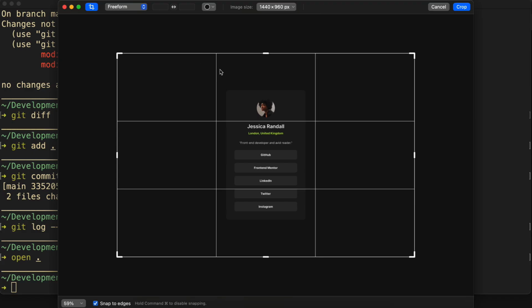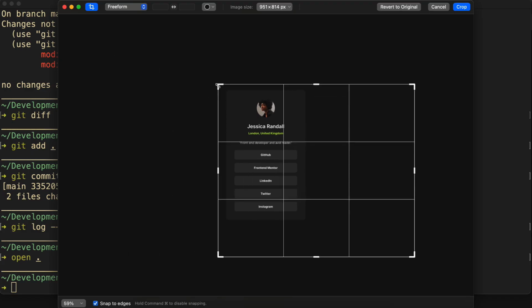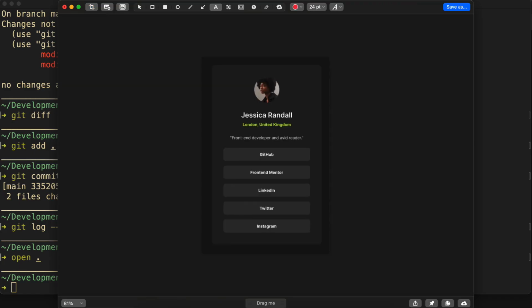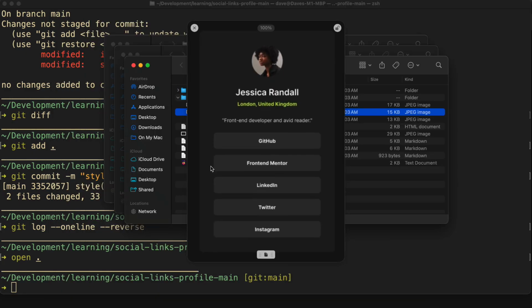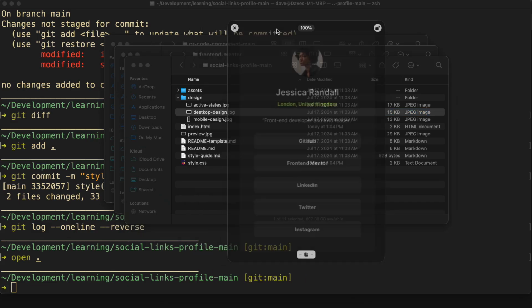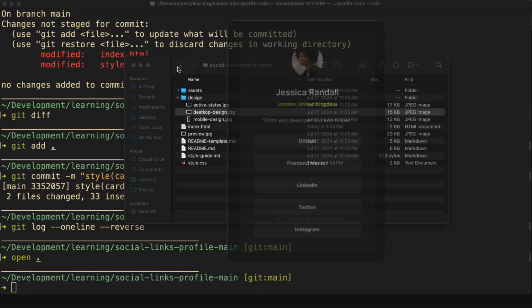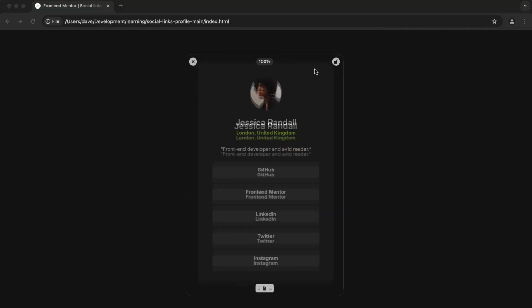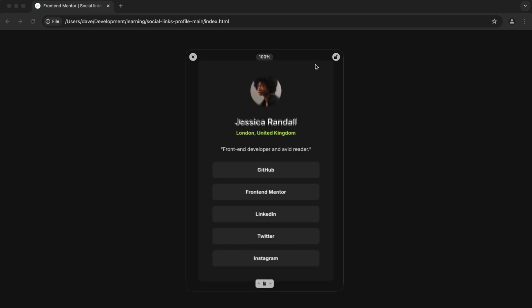And I'm going to crop this a little bit just so that it is easier to use. And then I'm going to pin it again, just like I did last time. It should be 100% up here, okay? And we can reduce the opacity of that, okay? There are shortcuts for that if you need to, okay? So back to the browser, and we should be able to get this right about here, okay?